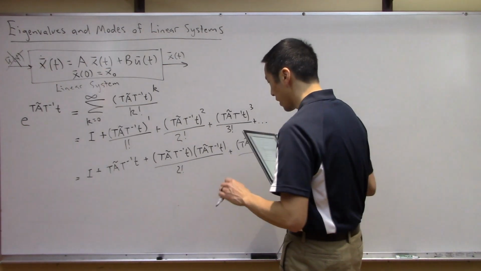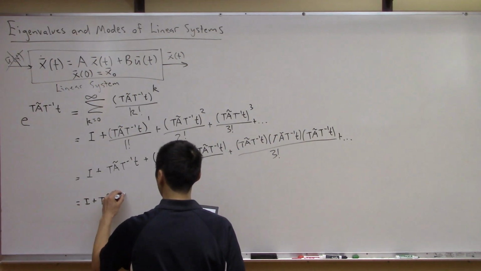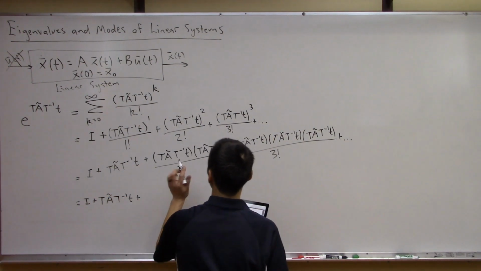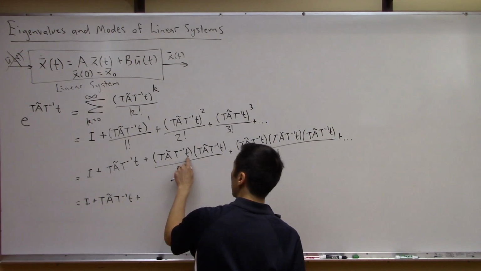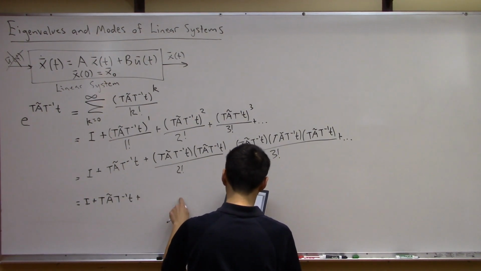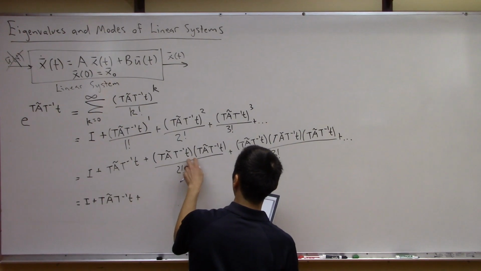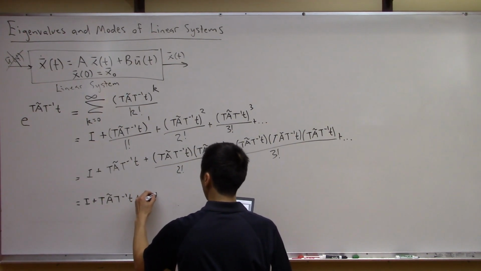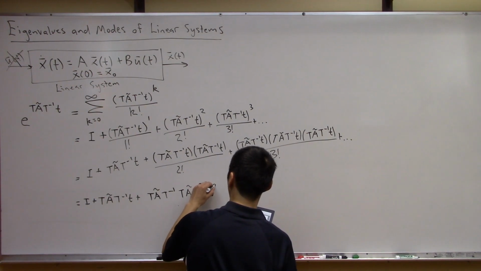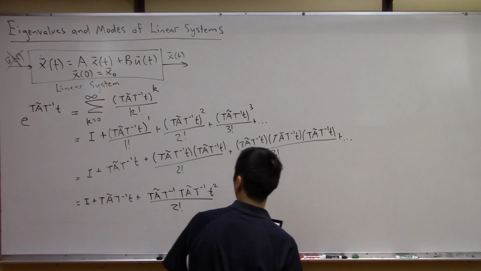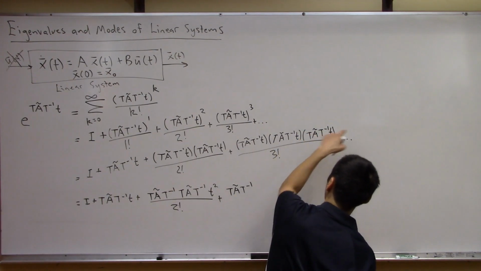Now look at this. Let's go down another line. We end up with identity plus T A tilde T inverse times t plus, now let's look at this here. Remember, big T, A tilde, and big T inverse are all matrices, but little t is just a scalar, so it can move anywhere it wants. I can move these lowercase scalar t's outside. So we end up with T A tilde T inverse times A tilde T inverse times t squared. Does everyone agree that that's the top term, all over 2 factorial? I'll do the same trick over here, so we end up with T A tilde T inverse. I'm going to pull this t out, pull that t out, pull that t out.